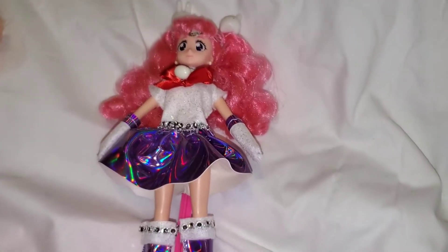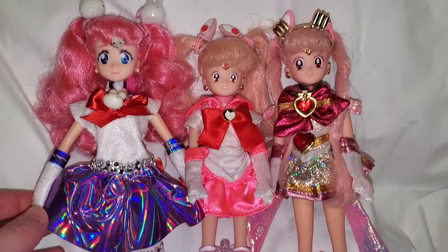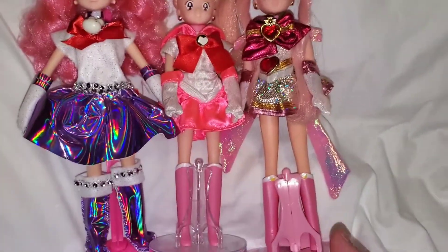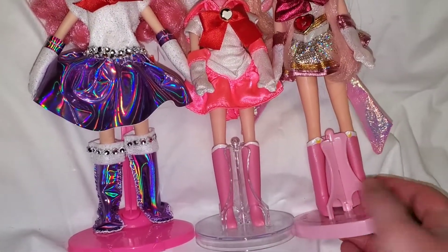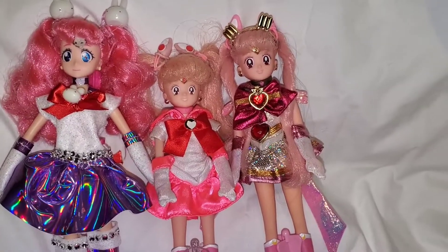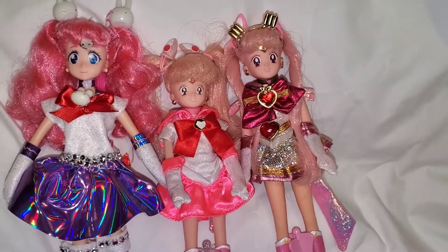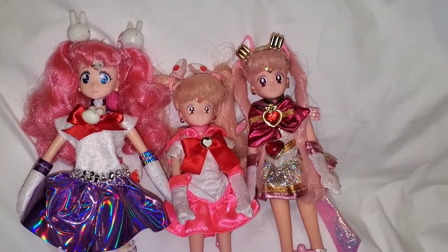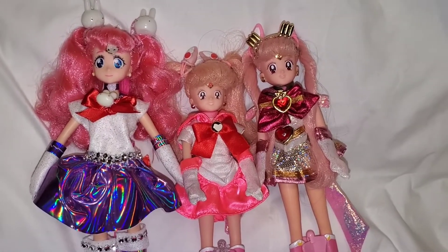I've got one more to show. Just for reference, here's the Pretty Cure doll next to the '94 Sailor Chibi Moon doll and the '95 Super Sailor Chibi Moon doll. As you can see, they're not far away in height at all — if I put their stands together the way they're supposed to be, you can see the Pretty Cure dolls are the same size as Super Sailor Chibi Moon. So it really works out having this Kousagi doll like this. She looks pretty well in alignment with what she should have been if they made Kousagi dolls. Now I really have a good idea of what might have been.